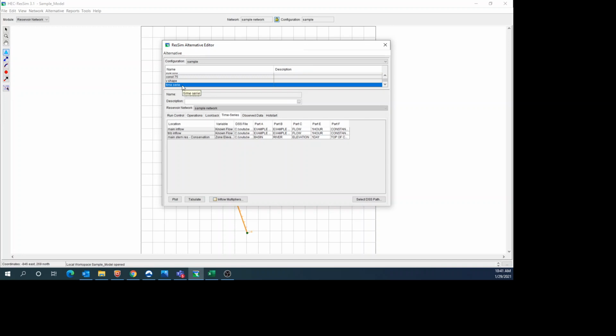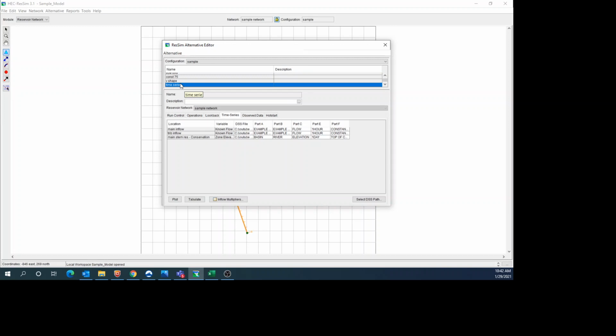Now, one of the things that may be a little bit problematic with this technique is that if you're using time series, if your guide curves are determined by external variables that are not dependent on what HEC-ResSim is doing, then that would probably work fine. However, if the guide curve starts to become dependent on something that you are getting out of HEC-ResSim, it may turn into somewhat of an iterative process with your external program, where maybe you have to run the model several times as you're getting results, and tweak the guide curve that you're using in your external time series.